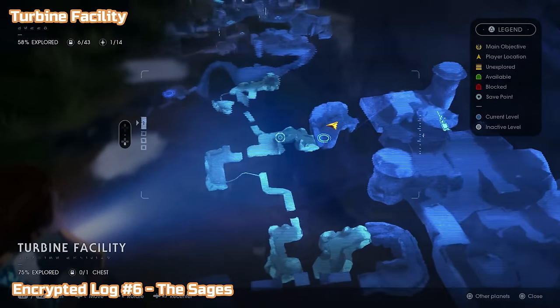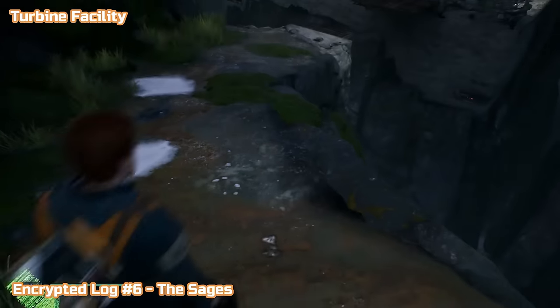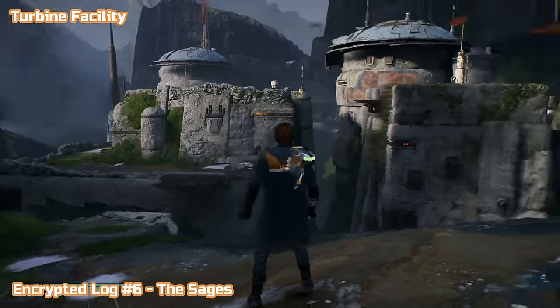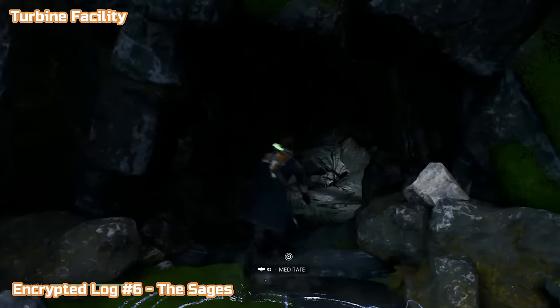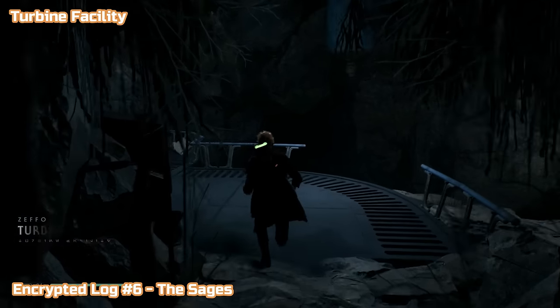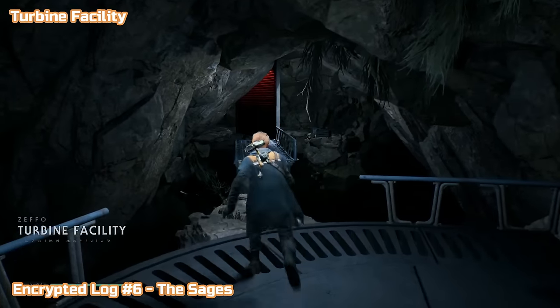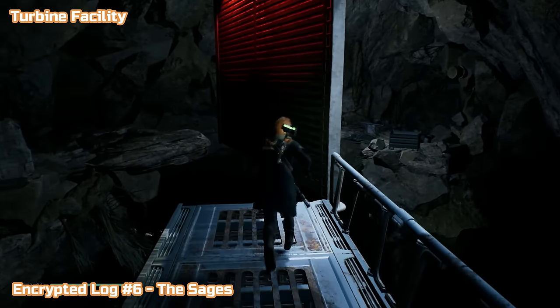Turbine facility next. So it's encrypted log number 6. So you'll notice encrypted log was at the end of the last video, it was number 4. I've added the story ones in, and I'll do that at the end of this video as well. So the number will jump up between videos. It'll just be the story ones I'm adding for each area.